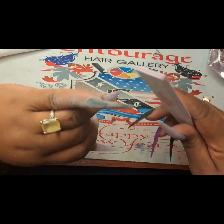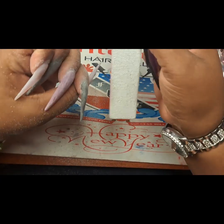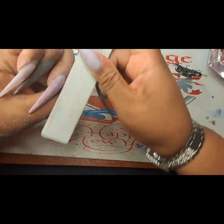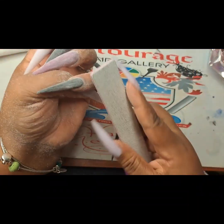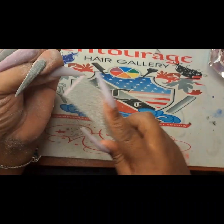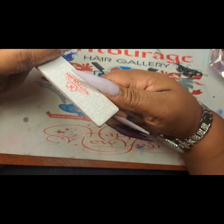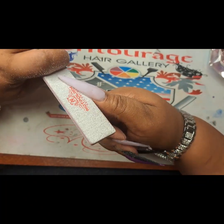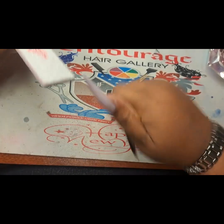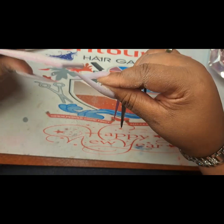So here it is. I'm working the pinky. And I don't know about you guys, I have the least amount of stability in my pinky finger. So I'm working the opposite hand, doing exactly the same thing I did on the hand before.